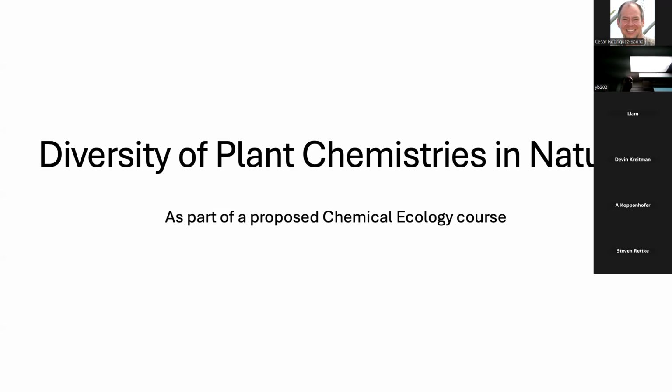Hello, everybody. So as Chloe said, Dr. Hawking said, this is part of a course. So this is like, I think, the second or third lecture within the course. And this course is aimed at undergrads, which most of you are not, but so you know. It's about the diversity of plant chemistries in nature. So let's start this off.